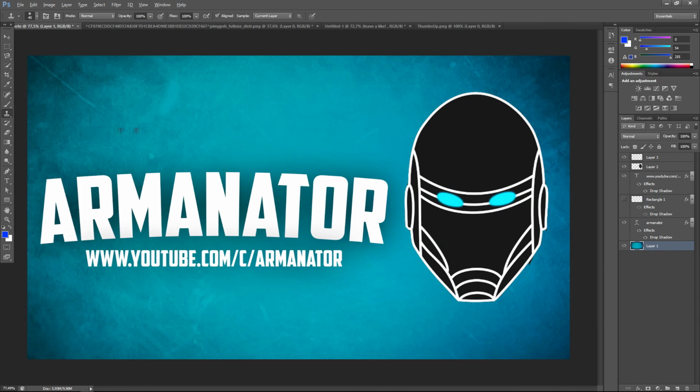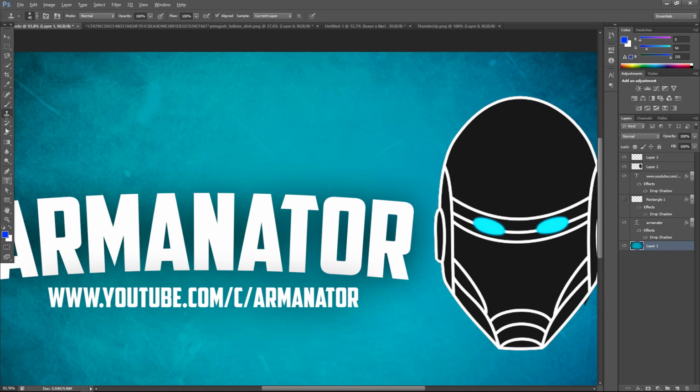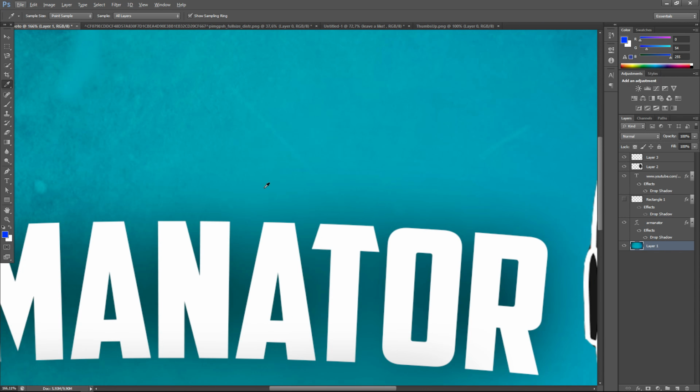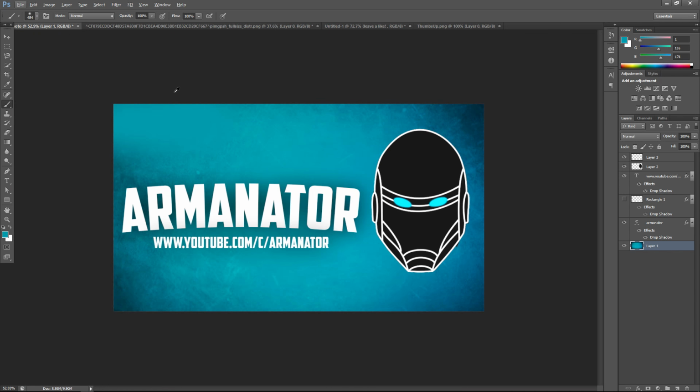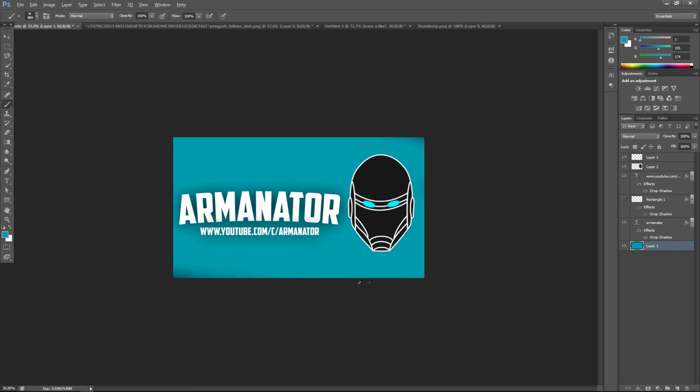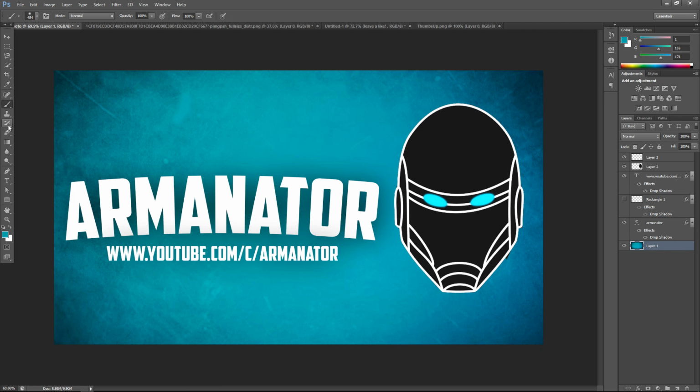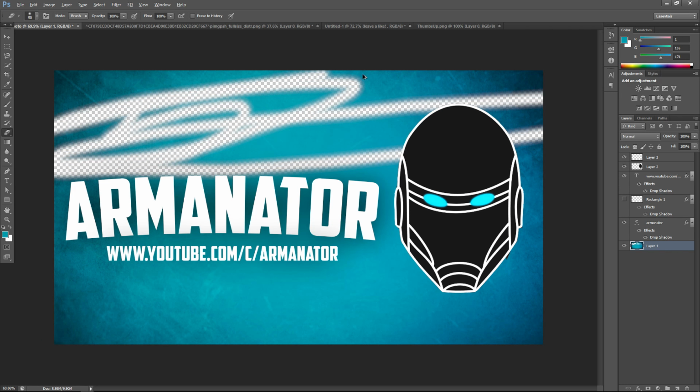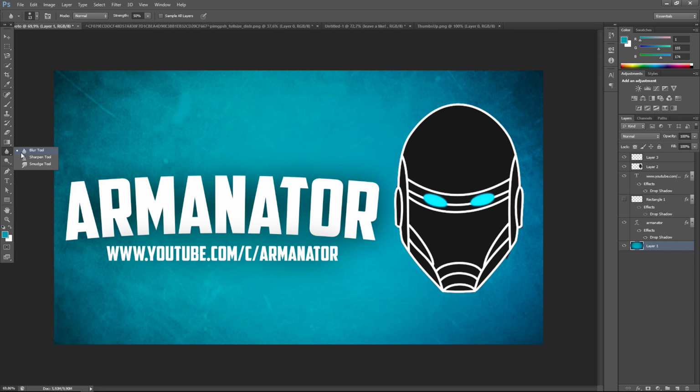Or if you don't want to do that, you can just, as we did with the Eyedropper tool, click right here to get that color, and take your brush tool, and then just brush it over right here. There we go. So now you have the exact same color right there or everywhere. But you don't have to do that, so it's up to you. And your eraser tool, basically erase stuff. Yeah, those are the tools you have to know to get to know the basics of Photoshop.